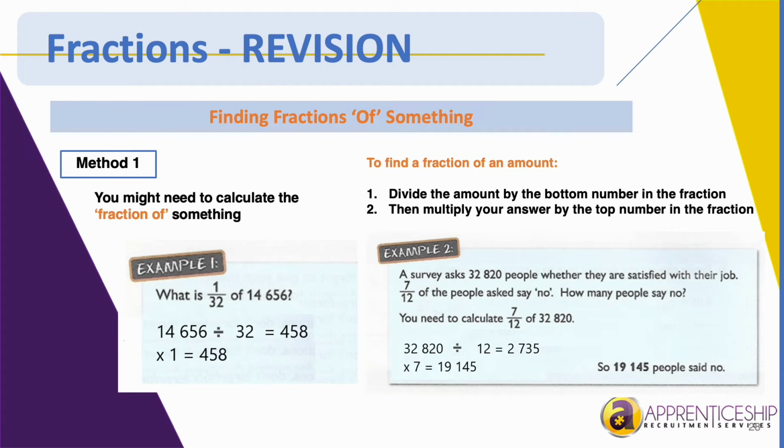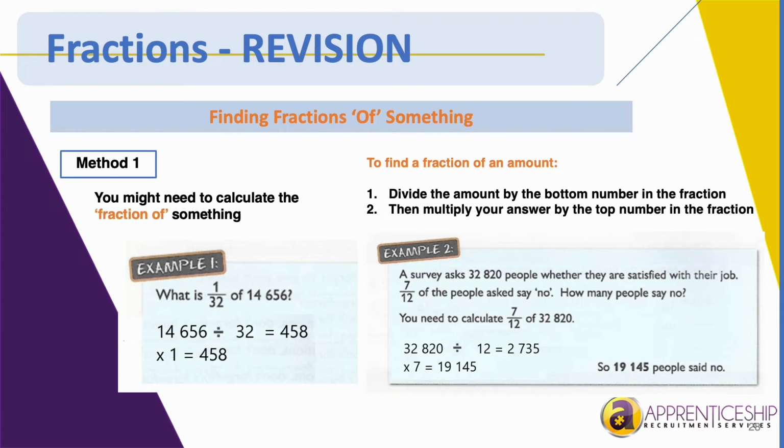Right, so now we're moving on to finding a fraction of something. It may be a sale where it's a third off. It might be 20%, 25%, a quarter extra and things like that. So you might have a bag of crisps where you get a quarter extra and you want to work out how much more you're getting.